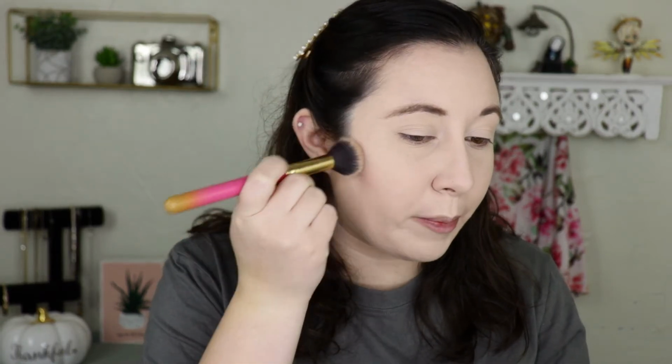What to talk about? We really haven't done a whole lot on renovating our master bedroom lately. My husband's been pretty busy, so he hasn't really had time to work on it. He has started working on our walk-in closet. He put the wall up, or he started laying out the wall. But other than that, we really haven't been able to work on it that much, or he hasn't.